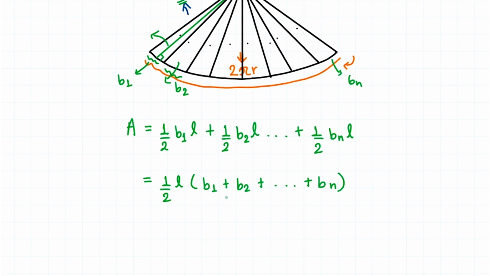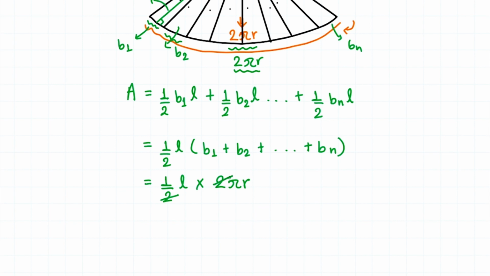And we know that when we add these B1, B2, right, these little sides of our triangle, then we are going to get this entire orange side, right? And we know that the value of this entire orange side is 2 pi r, right? So if we add B1 plus B2 plus B3 dot, dot, dot Bn, then the sum is going to be total 2 pi r. So we can write this as 1 by 2 L times our B1 plus B2 plus dot, dot, dot, which is 2 pi r, right? Now we can cut this 2 and that 2, and what we get at the end is L times pi r, which is pi r L.